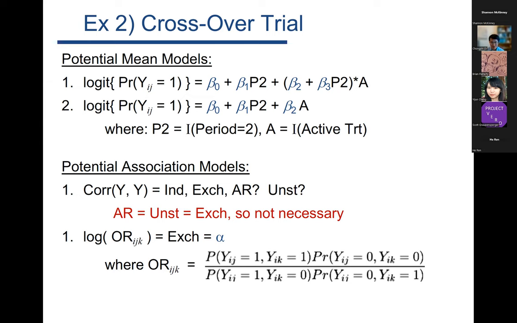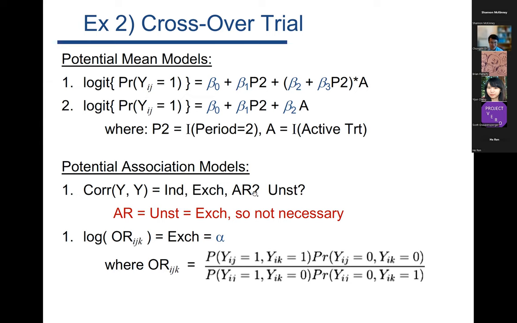So in this case, everybody has only two responses, right? So we have Y_i1, Y_i2. So now the correlation matrix is relatively easy. For everybody, it's basically the correlation between those two responses, right? That makes our job of modeling the working correlation a lot easier, because you can still think about working independence, assuming no association between time points, and you can also think about exchangeable, meaning assuming a parameter alpha corresponding to the correlation between the two time points, right?